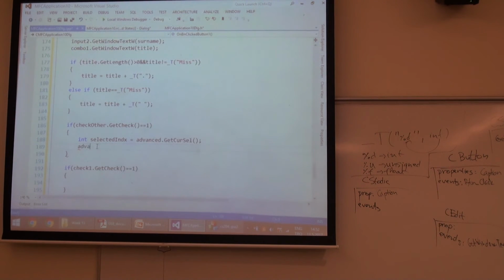This is how I do it. Advanced dot GetLBText. Okay. The first parameter is the index, and the index is the selected index, as we have seen. And the second one is the string. It's actually a reference to the string where I should put the data. So I put here the advanced text. Okay.